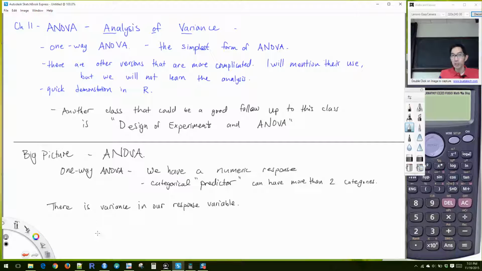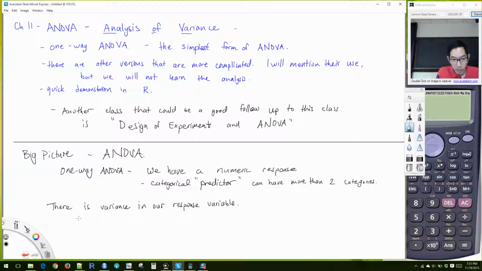Whatever variable we're looking at, we're going to try to split up or break apart the total variance into different pieces. One will be due to the fact that there are different groups in our population, and the other will be what's called residual variation, which is just the variation that exists within our groups. So that's what we're trying to do with ANOVA.